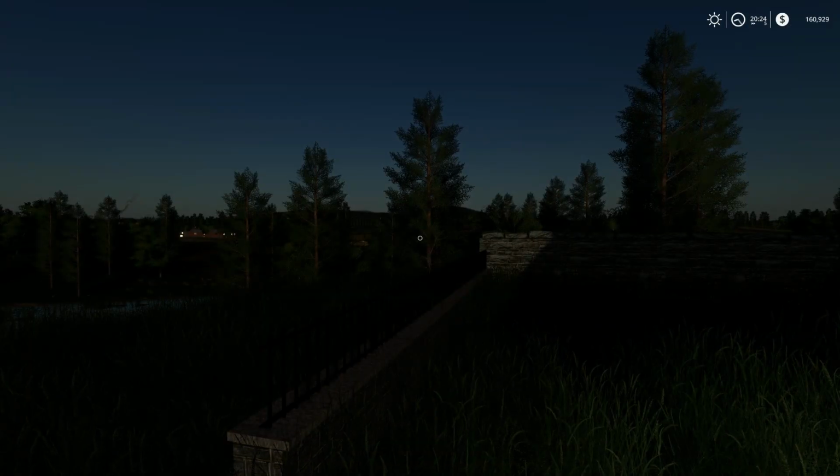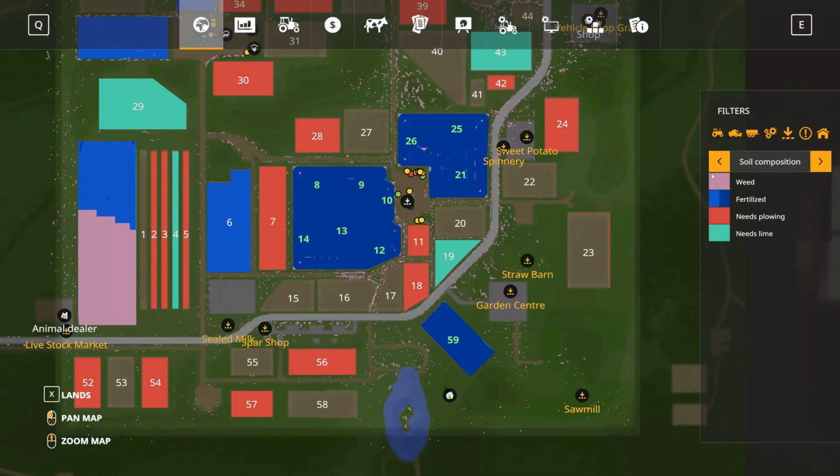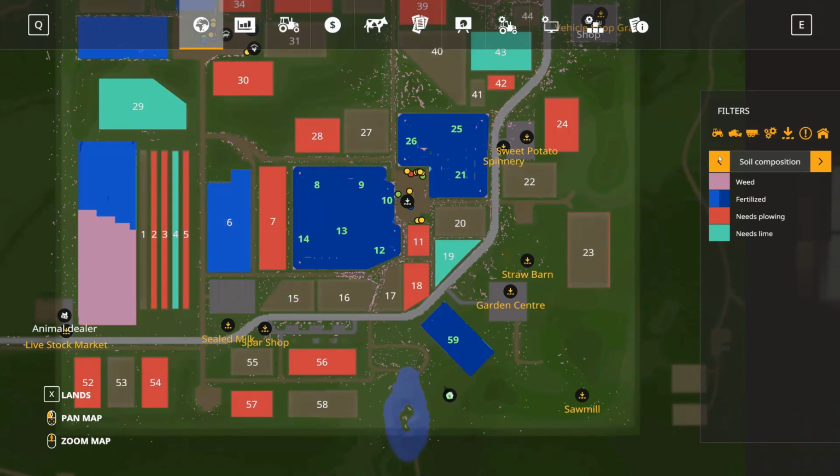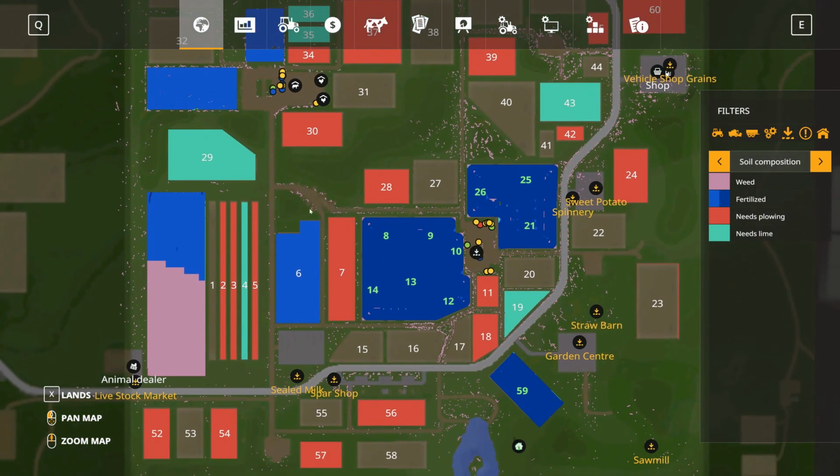It's rather dark. And the fields just turned ready for harvest. But as you know, I don't work in the dark. I'm scared of the dark. I don't want to harvest in the dark, and really, there's no need to. So I think what we'll do is sleep through the night, obviously, because not much else to do.